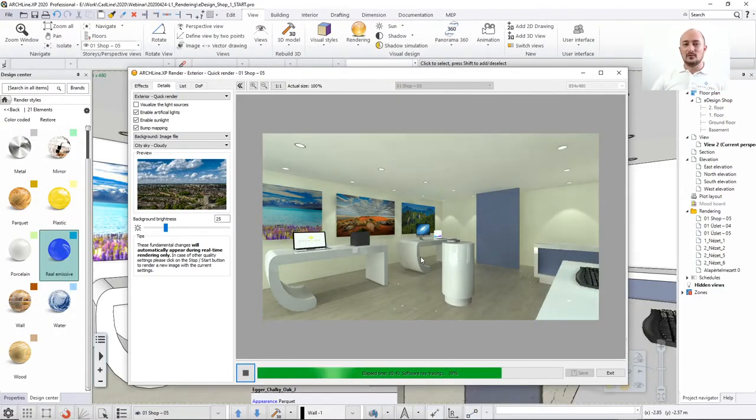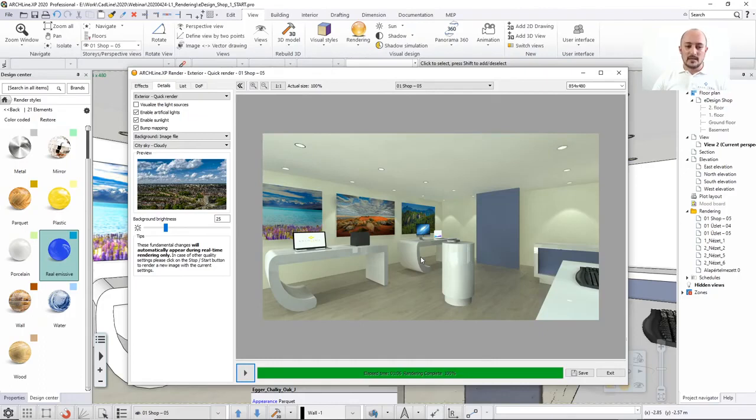It would be a bad habit to tell you that you should always go with the highest render setting and you will get the best result, because in many cases when your scene is very well lit, you will have the same or very, very identical result with just the lowest production setting, which is the exterior quick render, and this will be perfect just as well. So you won't have to wait as long as I have waited before. It was nearly 1 minute, and before it was around 2 minutes, so it's kind of half the time.